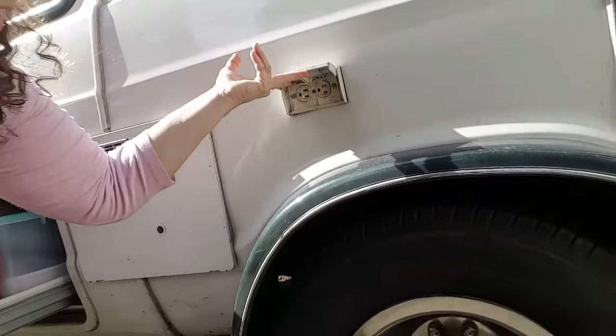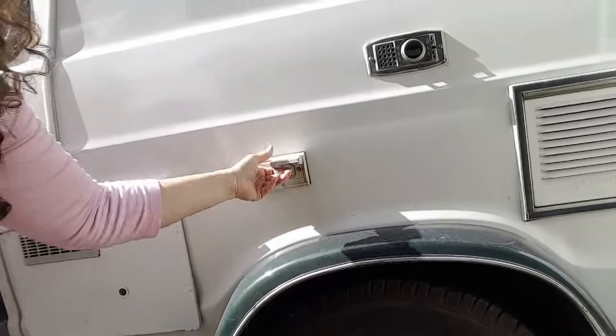And then over here is a plug-in for if I wanted to be plugged in. Usually, I think that would be if I was plugged into shore power, then I could use something plugged in, or if I was at somebody's house and I was plugged in to their electrical. And also, any of the electrical stuff in here can be used when I'm running the generator. So I've been able to use the hair dryer, my hair straightener, just anything like that. Definitely microwave, AC, or anything could be run like that with that generator.